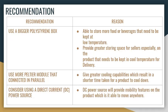For the last one, we consider using a direct current power source. A direct current power source will provide a mobility feature on the product, which means it is able to move anywhere.